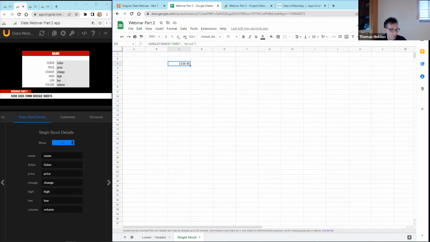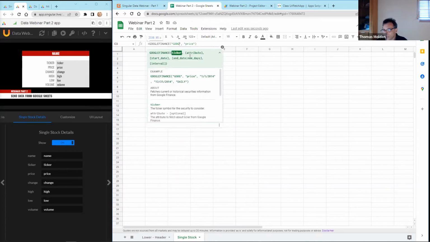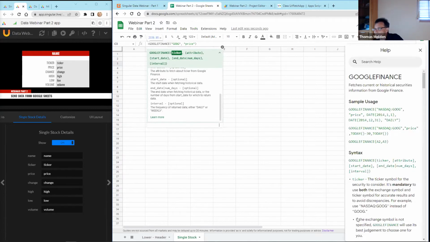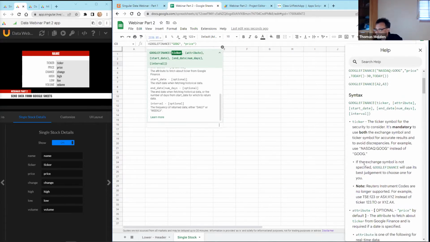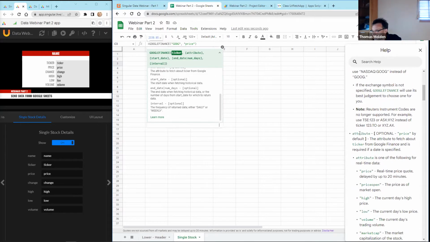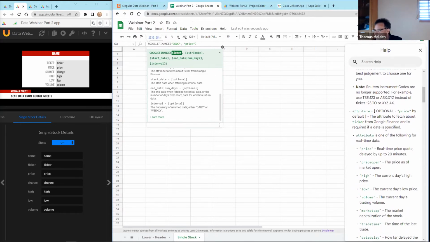The next thing we're going to do is have another closer look here and open the help in the side panel and see what information we can request using the Google Finance function.